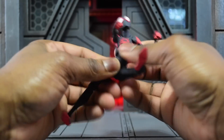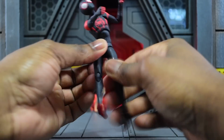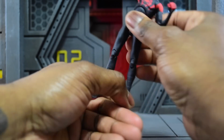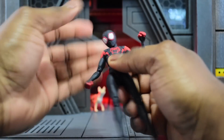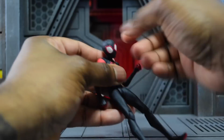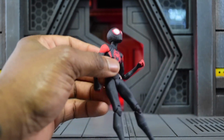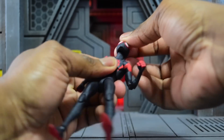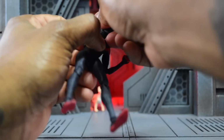So let's talk about that articulation as well, too. One of the things I like is that no matter which way I've moved this, it felt smooth and nothing felt really too forced at all. Like, I like that a lot. One of those things is our head movement, as you saw, look up, but doesn't look really good up. Weirdly enough, although it can look up, it looks like it's going to be stopped because of that ball peg.